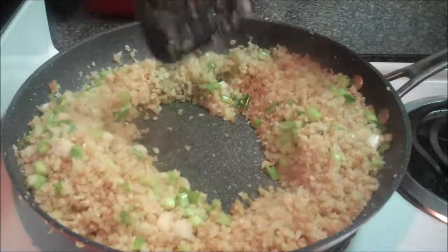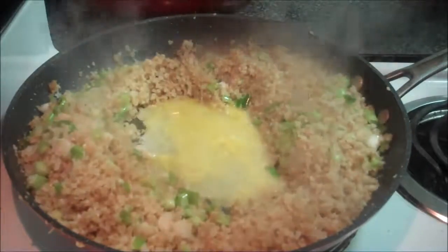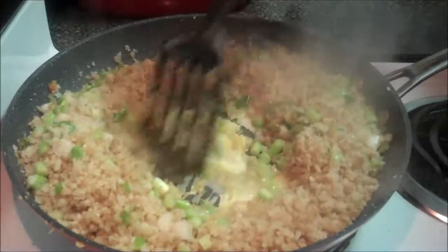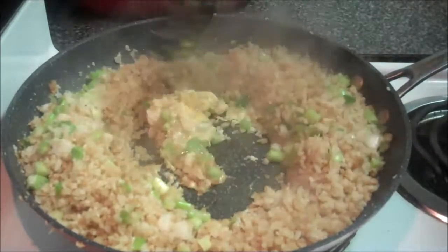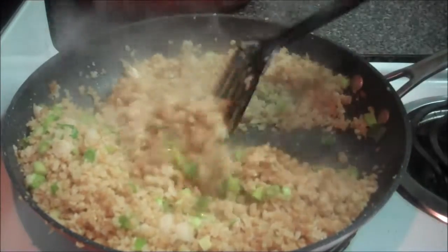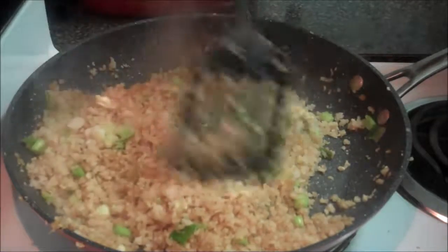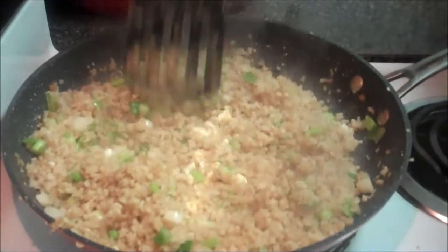Making a little hole there in the middle. Next up is my scrambled egg. I'm going to get it mostly done in the center. There we go. Then chop and mix. Yeah, it gets a little messy. It's alright.